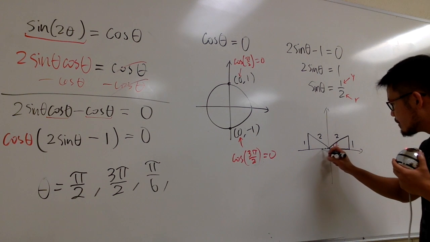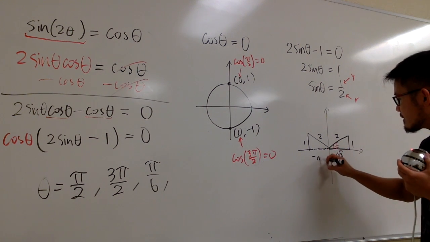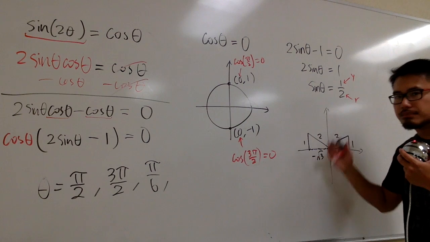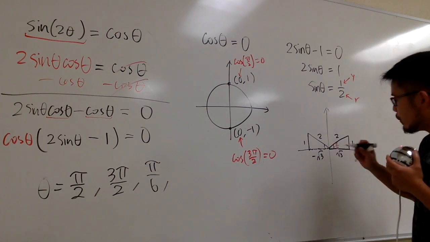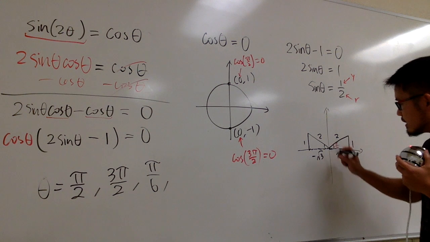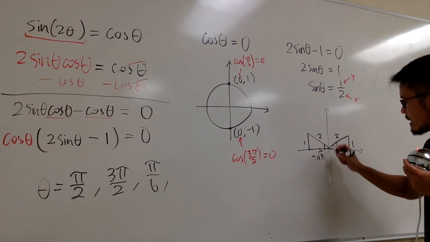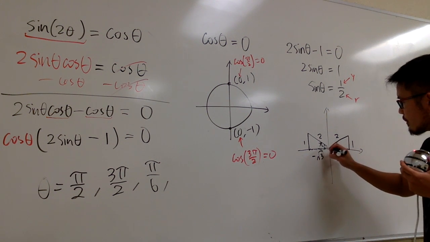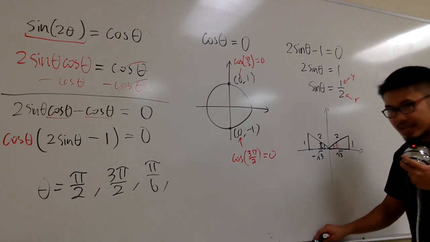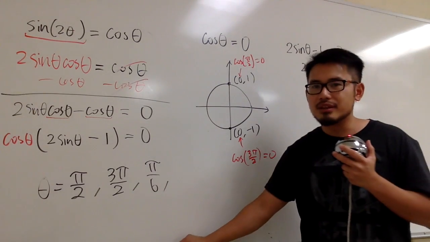Can we draw another triangle based on this information? Yes. Y is 1, that means I can also have the 1 right here, positive 1 going up. R is 2, so I can have the hypotenuse like this. And it's never negative, so it's just like this. However, this side is going to be technically negative square root of 3. But then don't let this bother you too much. You just have to remember, we worry about the angle at the moment. This right here is, once again, π over 6.